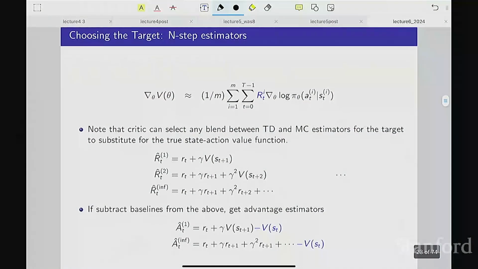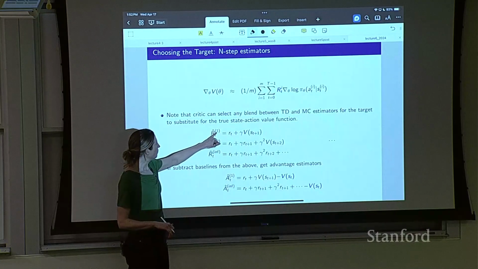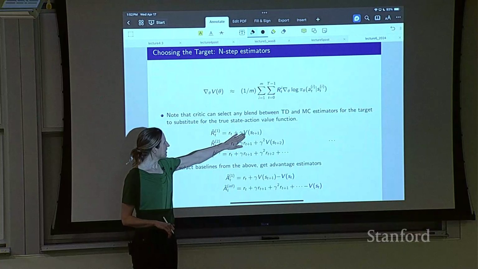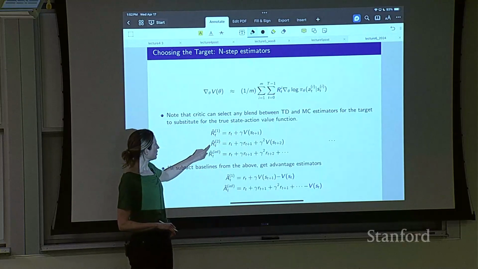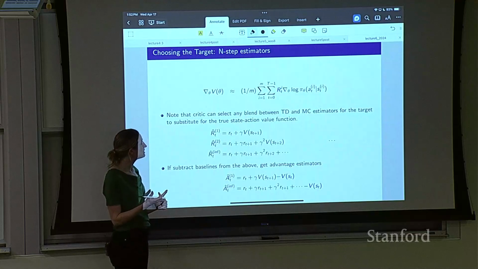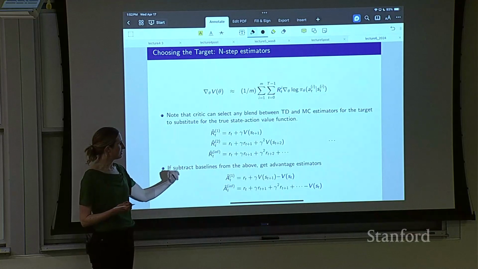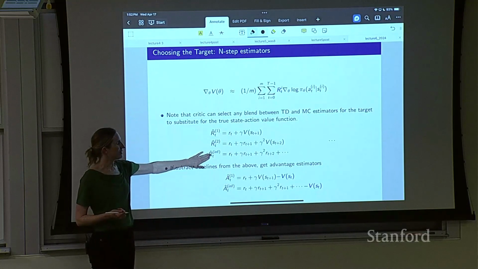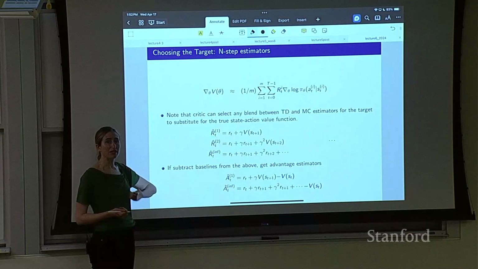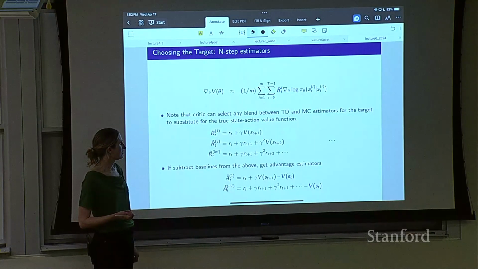So here are a number of different types of estimators you could look at. Let's call this R hat 1: you get your immediate reward, which is what we've seen before, plus gamma, then you bootstrap. A second one would be you take your next 2 rewards, again your gamma can be 1 or not, and then you plug in your estimate. R hat infinity would be your normal Monte Carlo return, where you don't do any bootstrapping, you just sum up all your rewards.